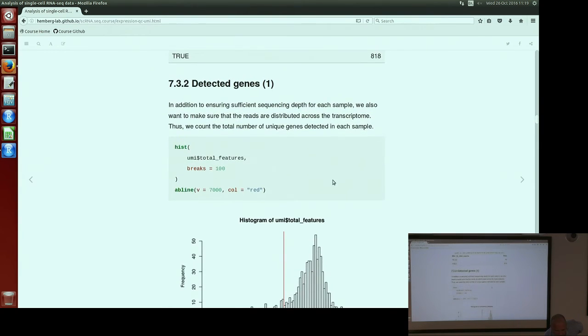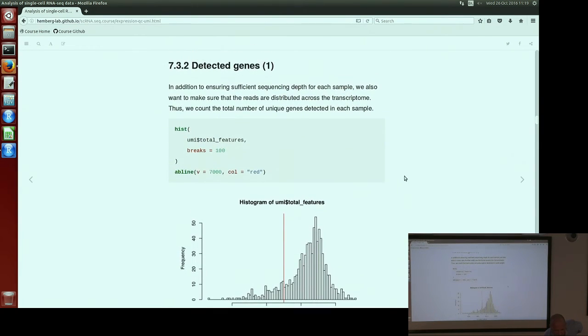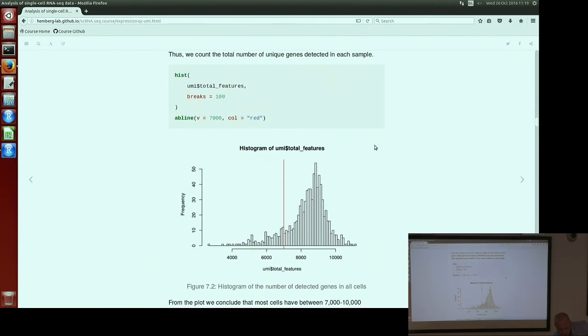So the second thing we can look at is the number of detected genes per cell. We can plot a similar histogram here. And again, we can see there is a heavy tail. Those cells basically have a number of expressed genes which is quite low compared to the rest of the cells.